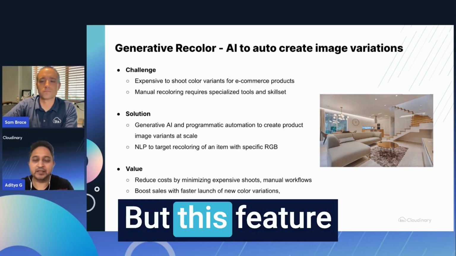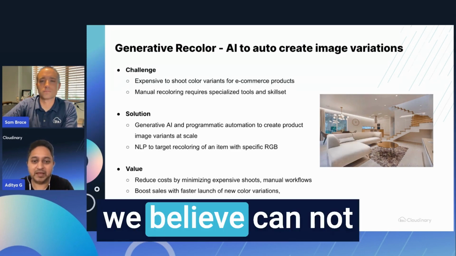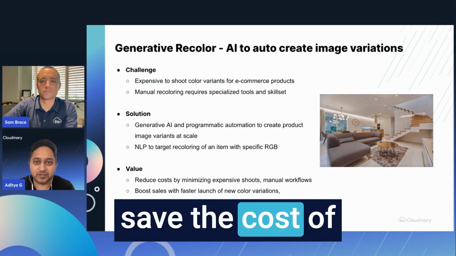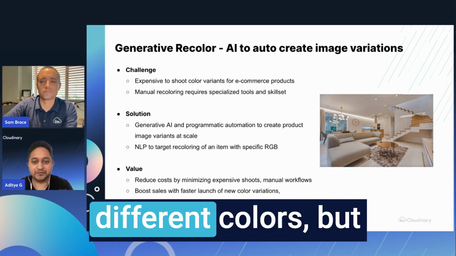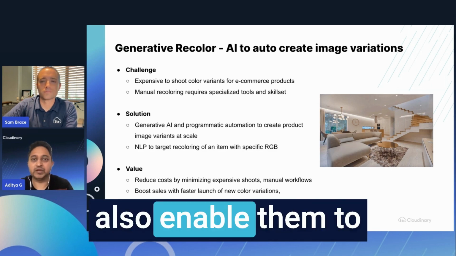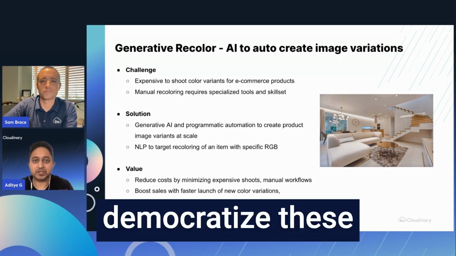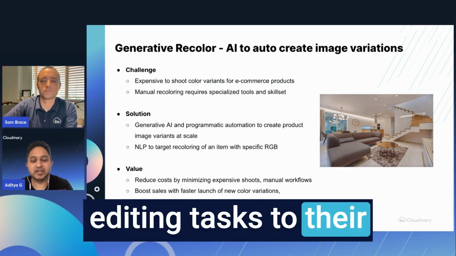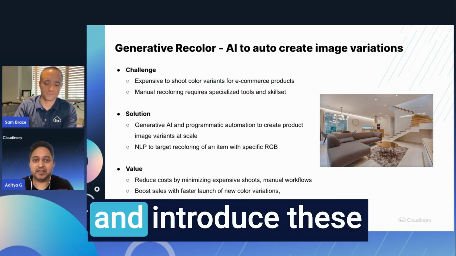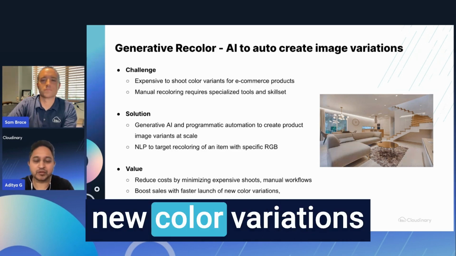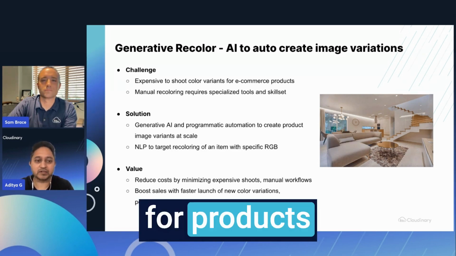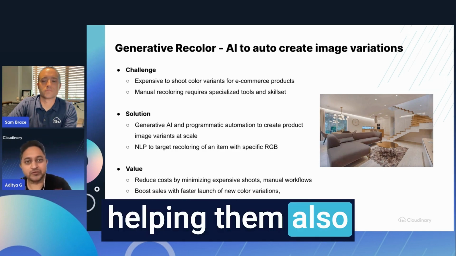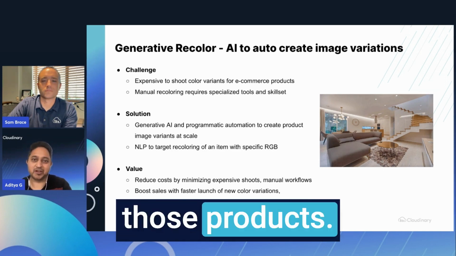But this feature, we believe, can not only help brands save the cost of shooting products in different colors, but also enable them to democratize these complex image editing tasks to their technical teams and introduce these new color variations for products much faster to the market, eventually helping them also increase sales for those products.